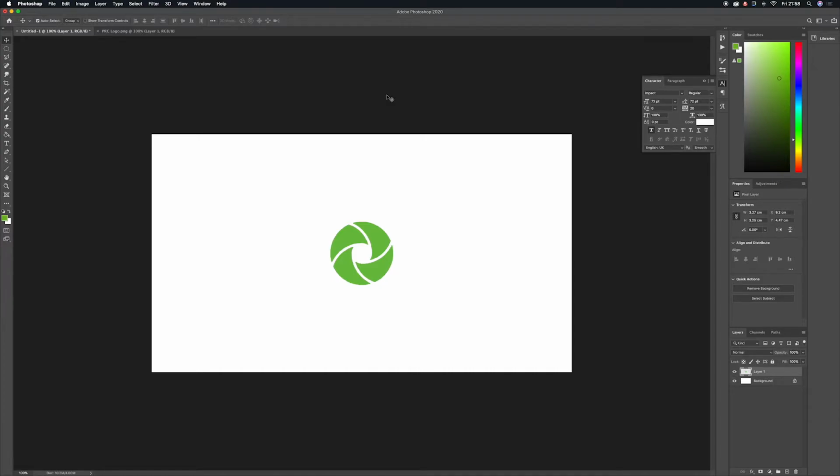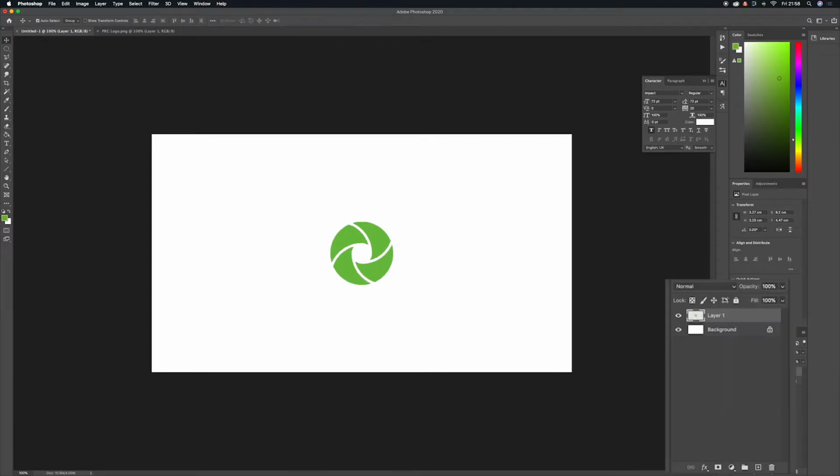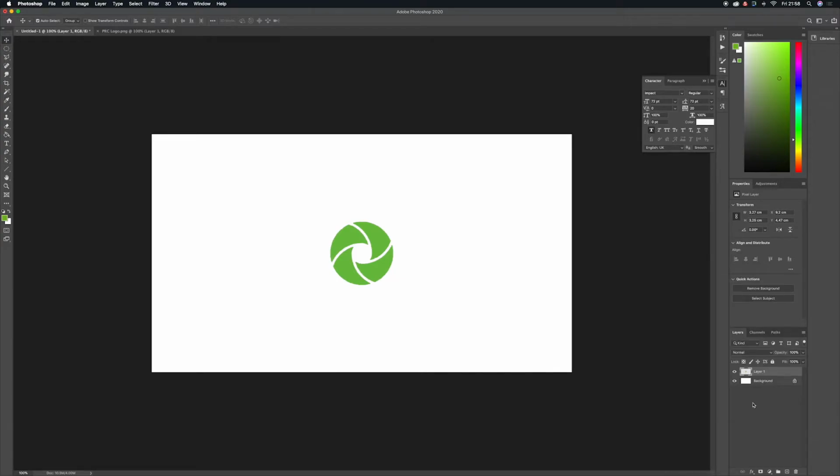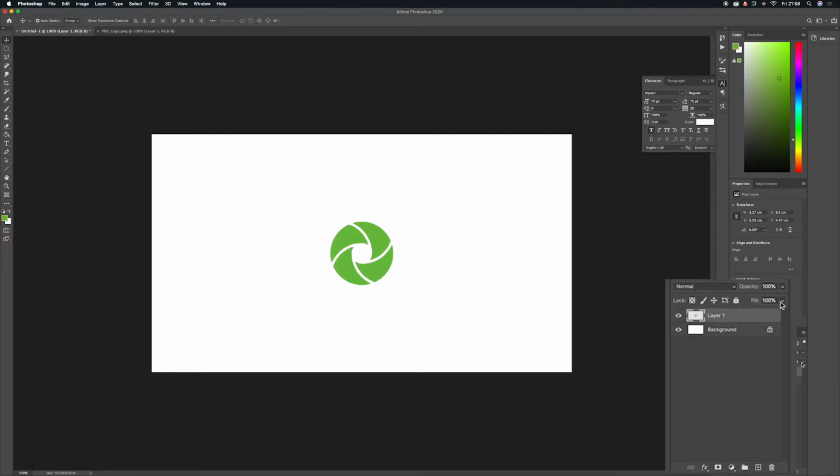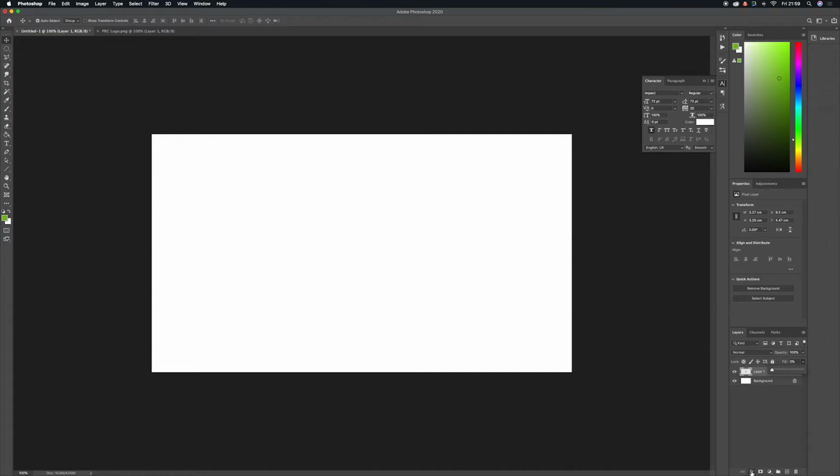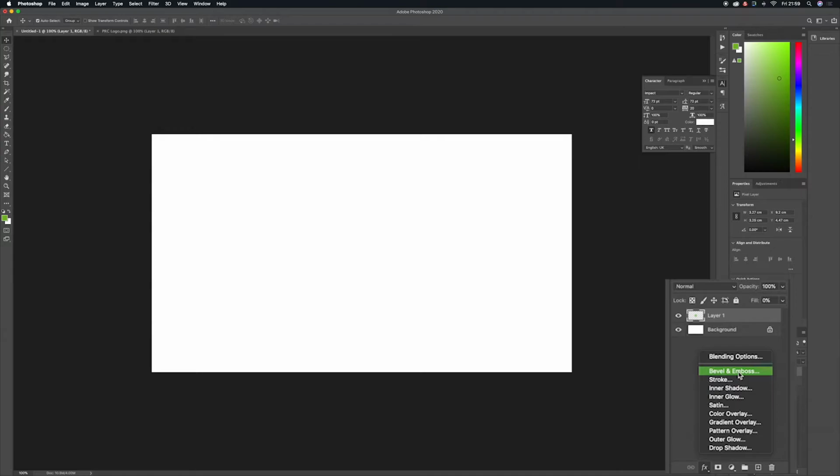In this video I'm going to show you how simple it is to create an embossed effect using Photoshop. Now, as we can see from the screen, I've already dragged the PHOTORECEPTORCELL logo onto our background. So the first thing you need to do is make sure that the background is set to white, and then drag the item that you want to create the embossed effect from on top of that layer. Make sure that the logo layer, layer 1, is selected, and then reduce that fill to 0. With layer 1 still selected, come down to FX and then Bevel and Emboss.